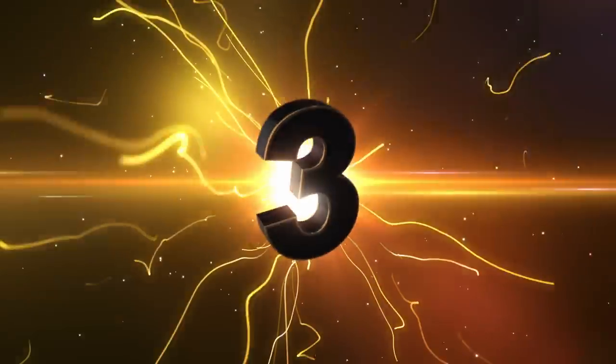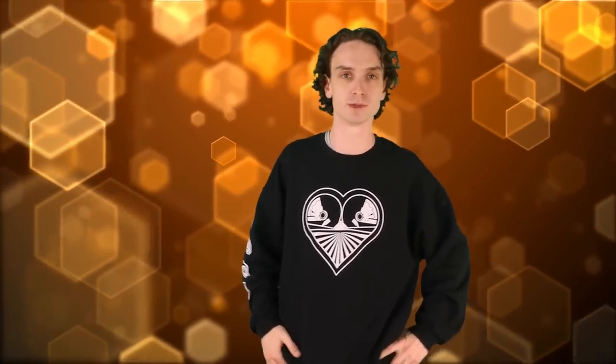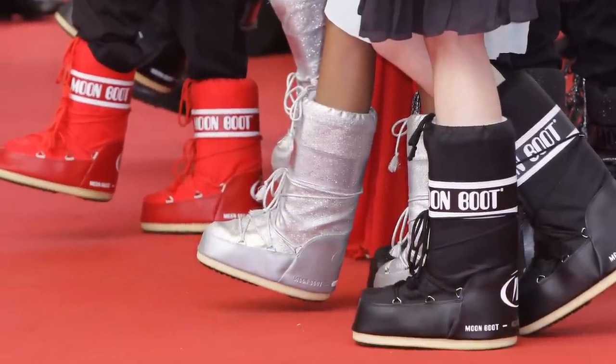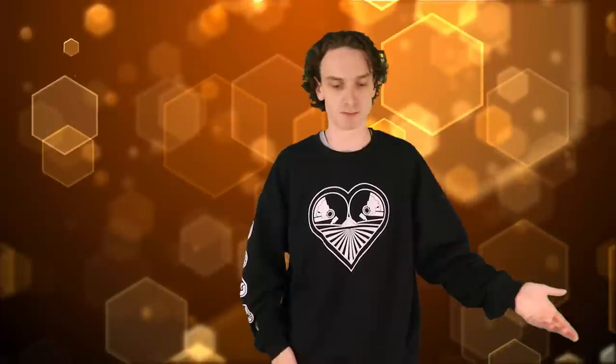Number 3: Moon Boots. Back in the late 60s, these hot and heavy pieces of footwear were the hottest trend in town. Winter boots all year round — welcome to Canada, we wear these 11 months out of the year. Moon boots originally appeared in 1969 in Italy as part of a ski wear collection, but add a little Apollo 11 moon landing into the mix and now we have a fashion trend in history. We all thought we were astronauts, dragging our feet to the club in the middle of July.